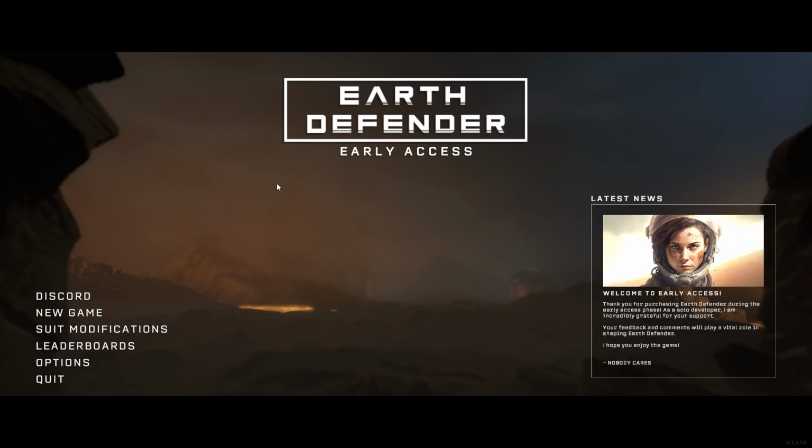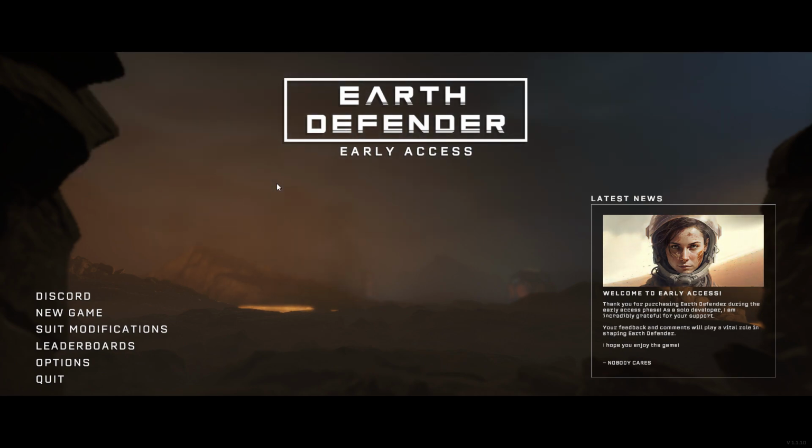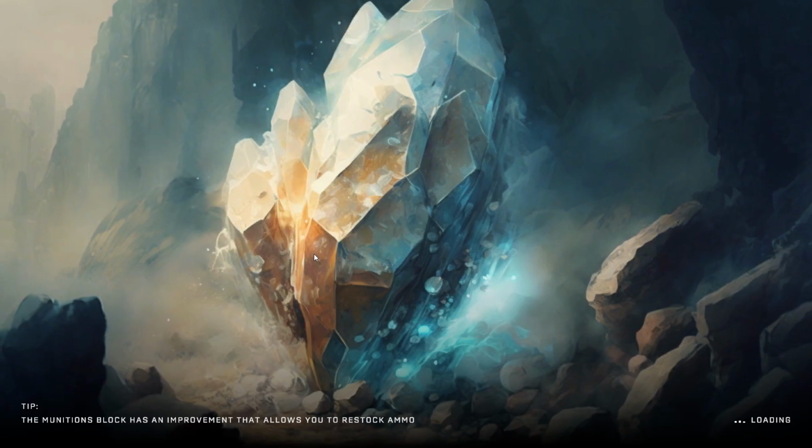We're going to try this game called Earth Defender. It is early access, released on July 12th of 2023, and the developer and publisher is called Nobody Cares. I don't know if that's a joke. So we're going to try this game. It's supposed to be a top-down permadeath, which I definitely don't like permadeath games, but let's see what happens.